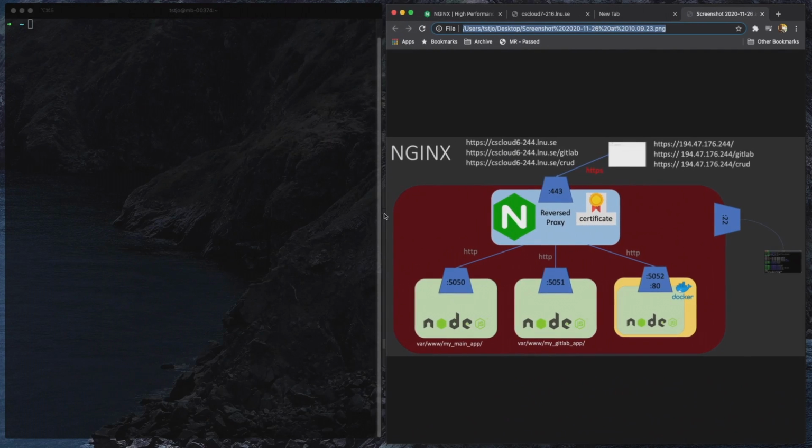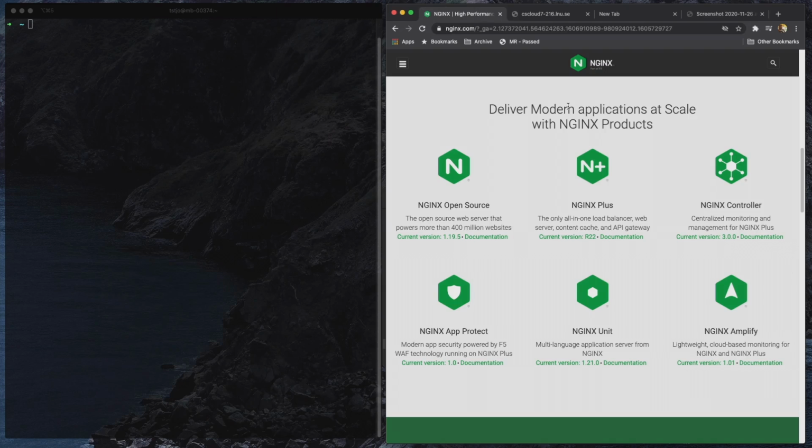So let's start off by installing Nginx, and of course you can go to nginx.com and have a look at the documentation for how to do this, but it's really simple.